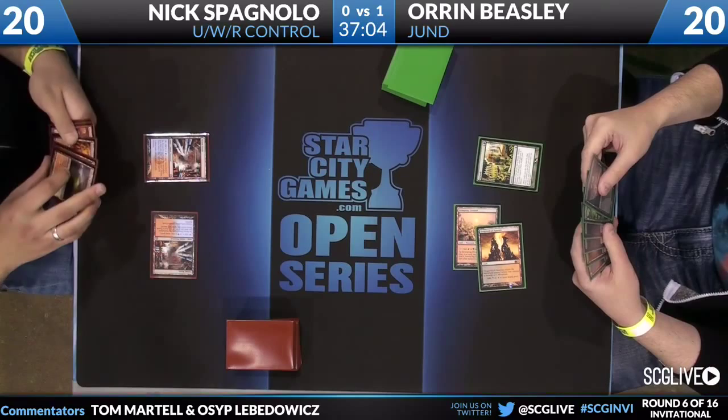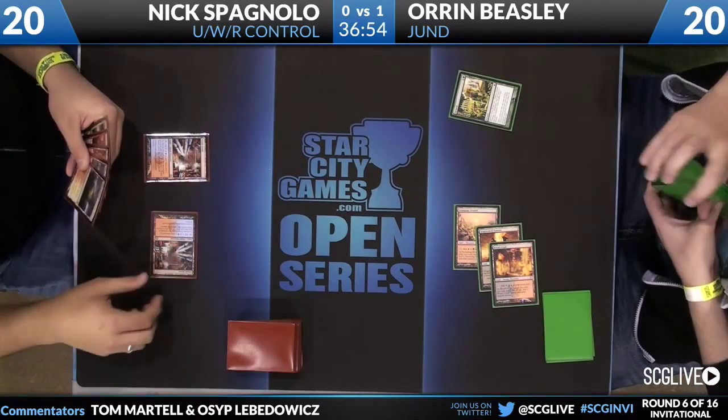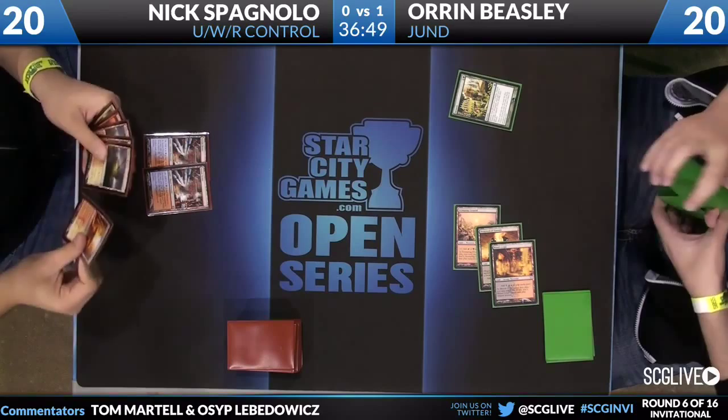Looking here at Orin's sideboard, when you get a chance to get to that, you mentioned those Underworld Connections, certainly very powerful. He also has 2 Duresses, another Rakdos Return, and a pair of Slaughter Games. And usually a card I haven't seen a lot of, 1 Vraska. Yeah. It's kind of a spicy one. Yeah, it's interesting.